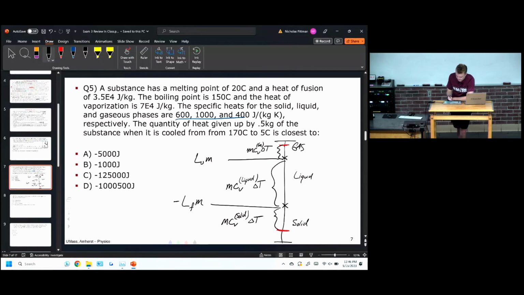And I believe each of these latent heats is negative because it is going to the lower energy state. So it requires negative heat. It gives off heat as it gets cooler. And then you just plug in all the numbers and you get the answer. Okay, but this organizational strategy on the right is pretty helpful. Again, you're just adding up a bunch of different heats from cooling off, condensing, cooling off more, freezing, cooling off more.